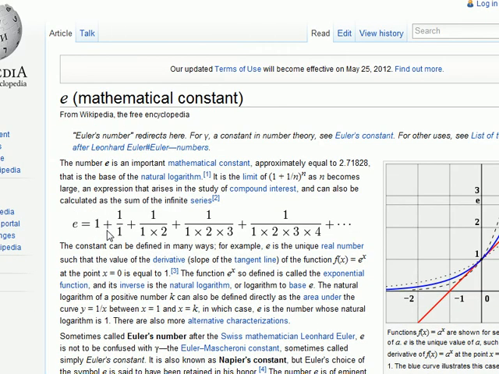If you wondered how you get e, there's a formula for it. It's 1 plus, now look what they do. It's a pattern, a series, the sum of an infinite series. Infinite because it keeps on going, a sum because they're all being added together, and a series because you apply the same pattern over and over again. You start with 1, and then it's 1 over 1, and then 1 over the previous denominator multiplied by 2, then by 3, then by 4, then by 5.